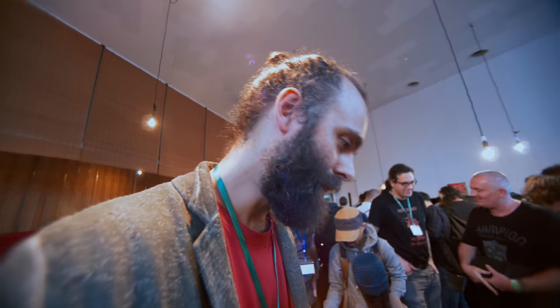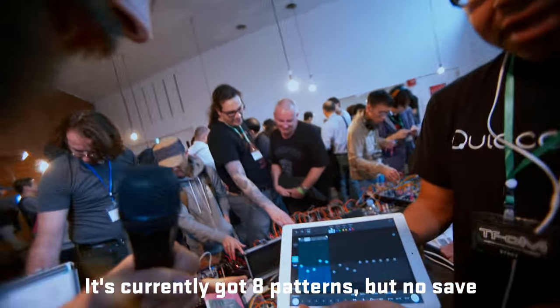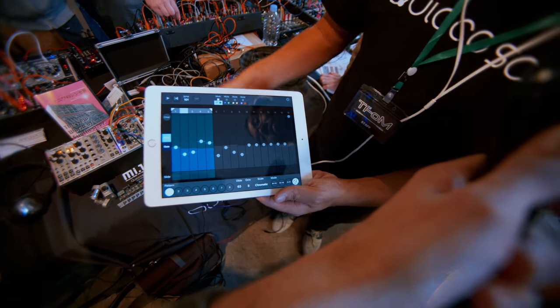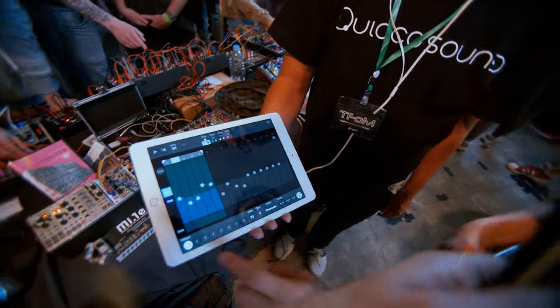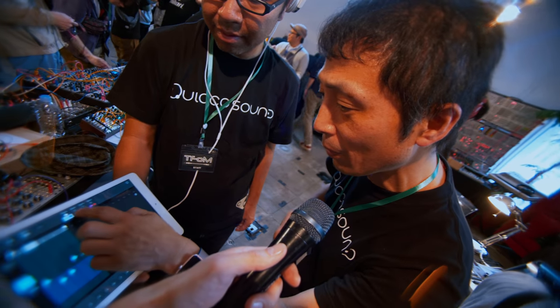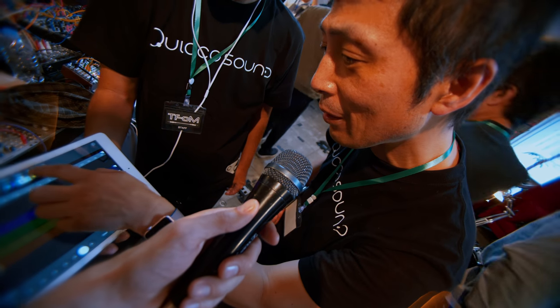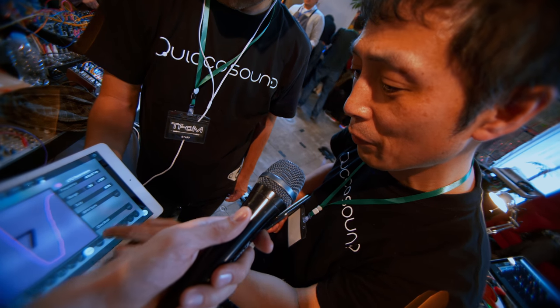Yeah, having wire-free is really nice. It looks really nice. I'm very impressed. And how have you got different pattern memories? Eight patterns. But no save. Only eight patterns. You don't need save. Yeah, we have eight memories. Each step sequencer, four sequencers, has eight memories, and the four gate sequencers have another eight memories, and for LFO, for drawing LFO, we have four.